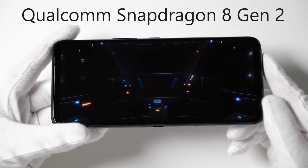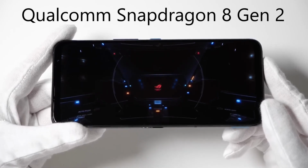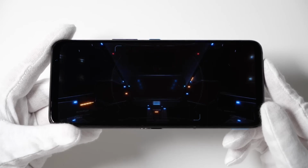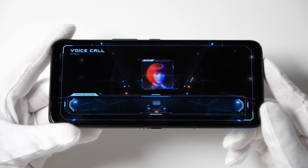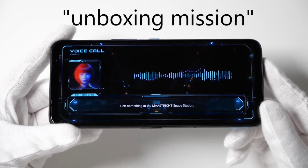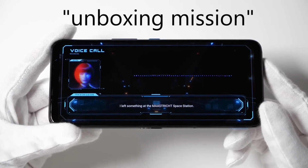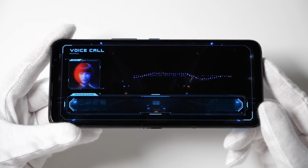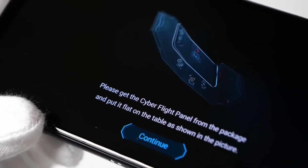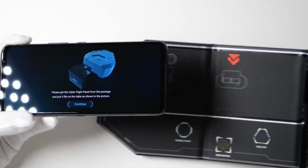There are some differences, such as design changes to the back of the phone and the amount of RAM you get. My ROG Phone 7 Ultimate test unit had 16 GB of RAM. The ROG Phone 7 can support that much RAM, but presumably, the base model comes with less. The Snapdragon 8 Gen 2 chipset is currently the top-performing silicon for Android phones, so it makes sense that Asus would use this particular system on chip for its new gaming phone.